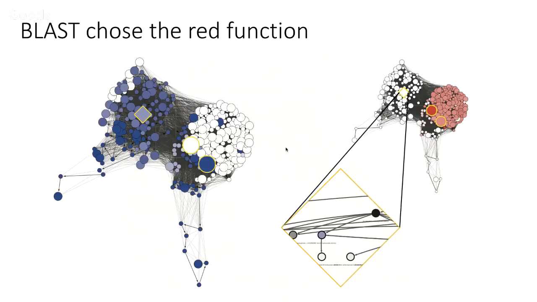We also did a per protein analysis. This is an actual example. We did a per protein analysis in order to identify good and bad cases between fusion and BLAST. In this particular case, BLAST, which does not use the network and cannot see the clusters, predicted the query had the red function, because apparently this red protein is more similar than any of these blue proteins. Our method was able to pick out that it should actually belong with the blue function. And of course, this is a simplification; we're actually talking about a whole hierarchy of functions.